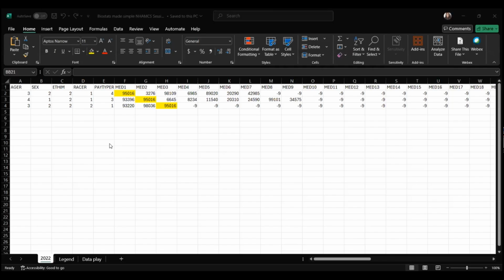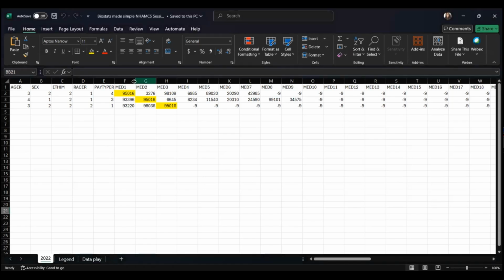So for that example, what I did is I copied and pasted my visits into Excel, right? And as you see, I did not copy every single field, every single column, because there were too many columns. I just copied and pasted my columns of interest. Recall again that each of these codes represent something. So if I want to know the age of the patients, category 3 means something, category 4 means something.